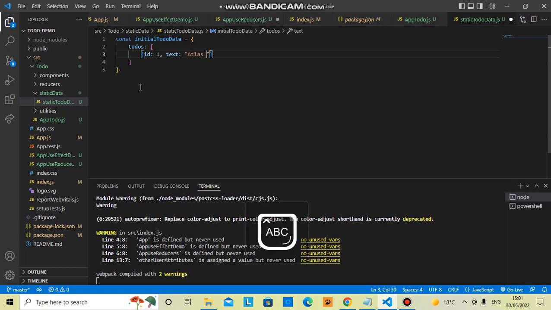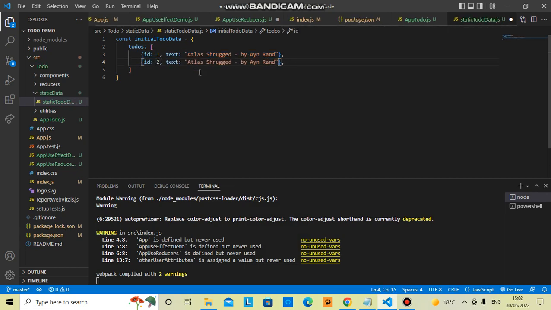Atlas Shrugged, and so on. She's a very intellectual woman that I do admire, and I read her books. That's why I'm paying her the homage of using the titles of her books here.